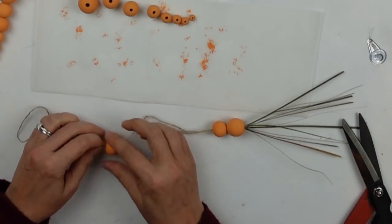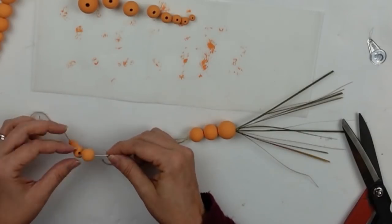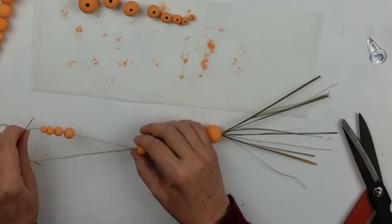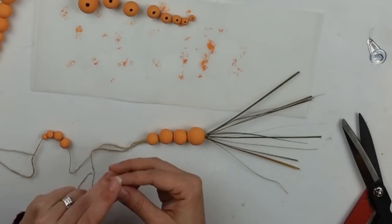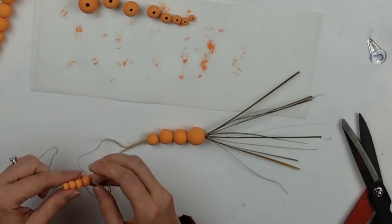And then I just went back through each of the, what are those beads, to get down to the bottom. Oh my goodness, I'm so sorry, you guys. I really have got to go to bed soon here.